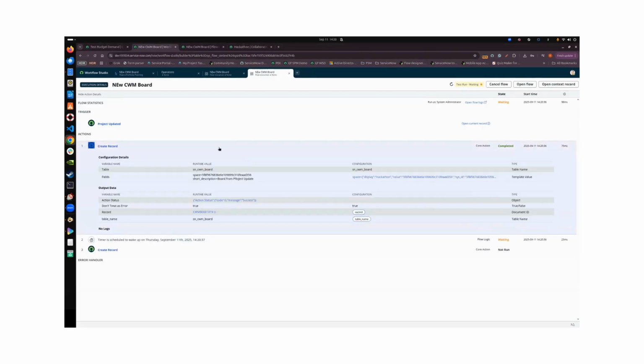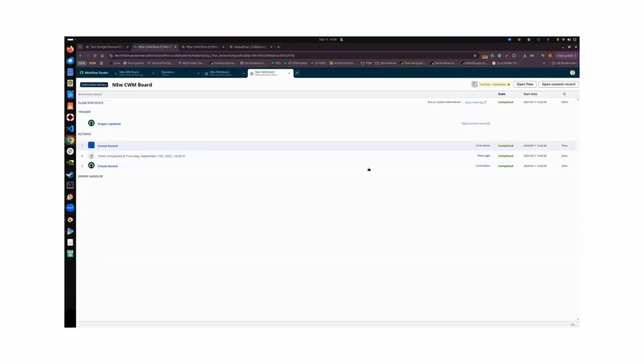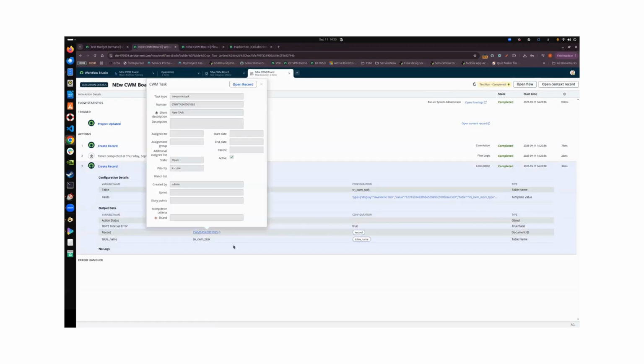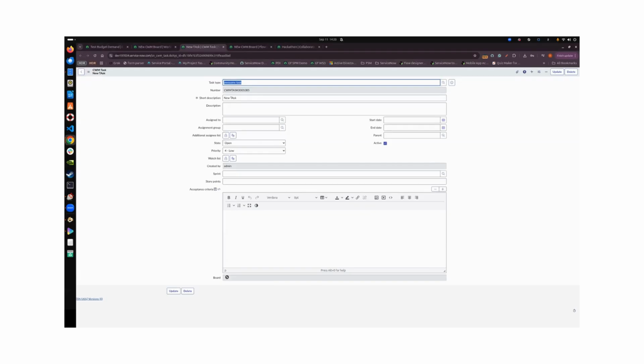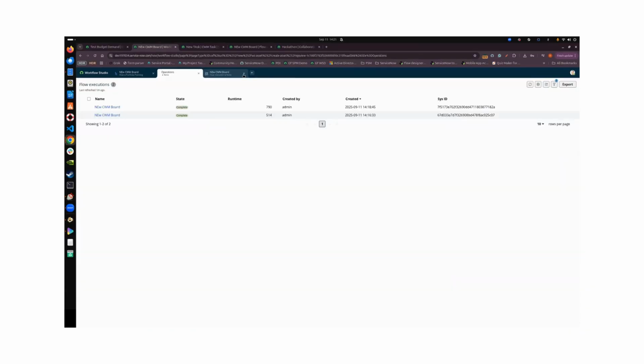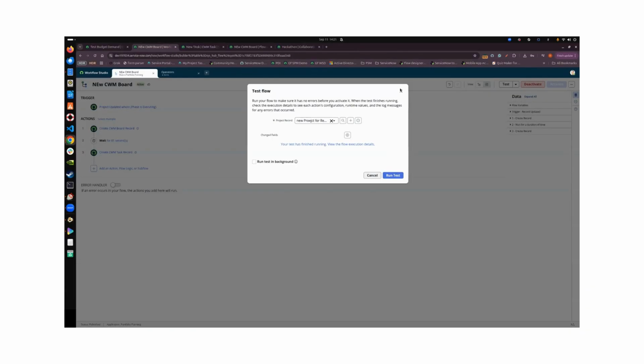Did it create one? Yes, it did. It did create one, but it did not go to the correct board. Is that my fault? That is my fault here.